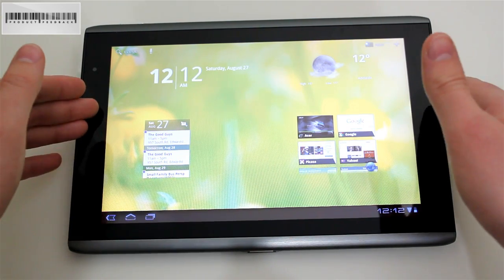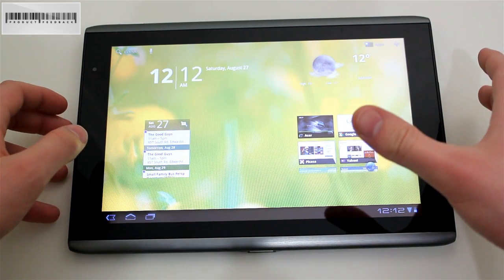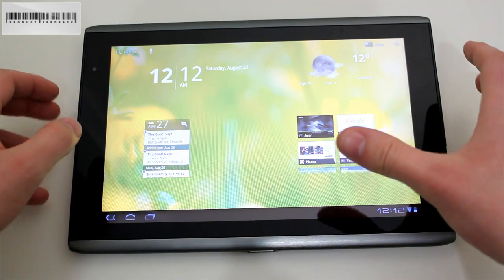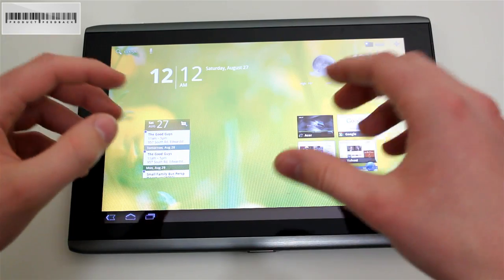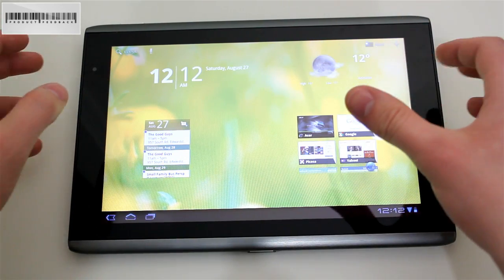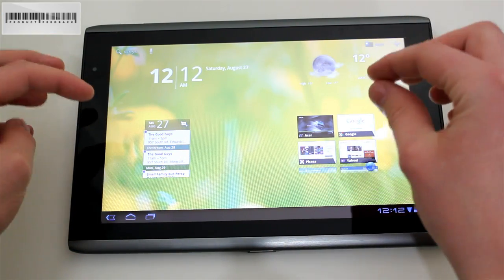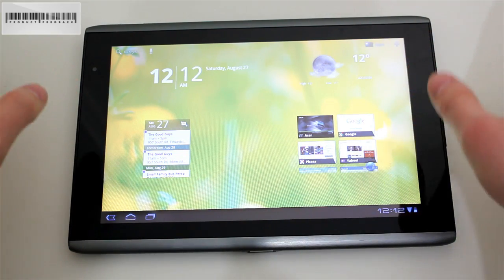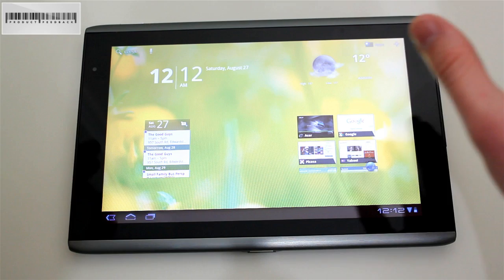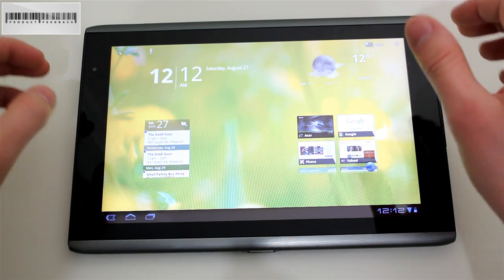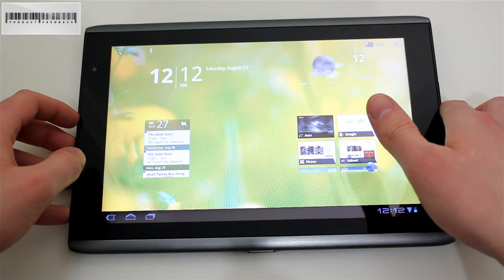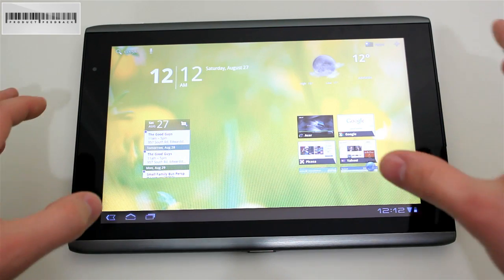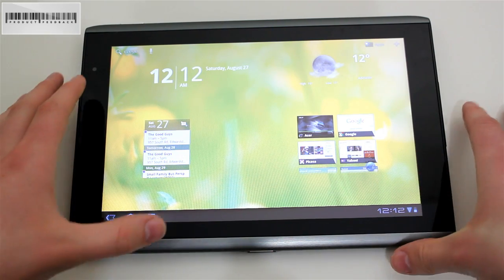But the big advantage is if you're a Gmail or a Google user and you've got all your emails and your settings and everything through Gmail, or your calendars or your Picasa photos, everything like that, you can basically log in with your account and everything is set up for you. You don't need to do any settings for your emails, do any settings for nothing, it just automatically works. Very simple, very good way of doing a nicely developed ecosystem. This is the way a lot of tablets are going.